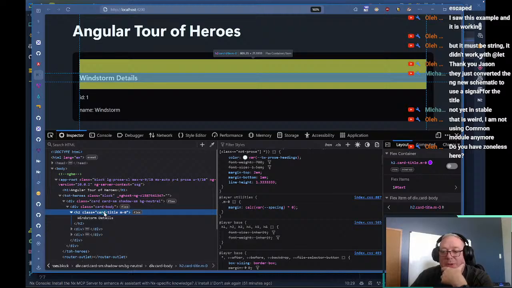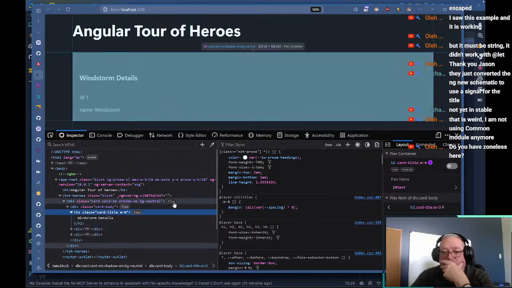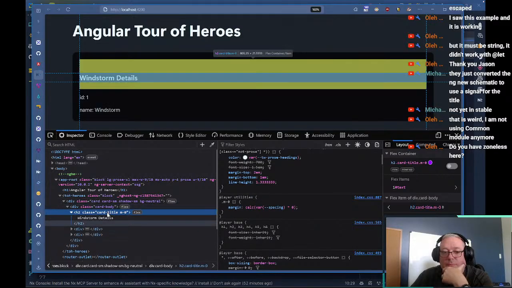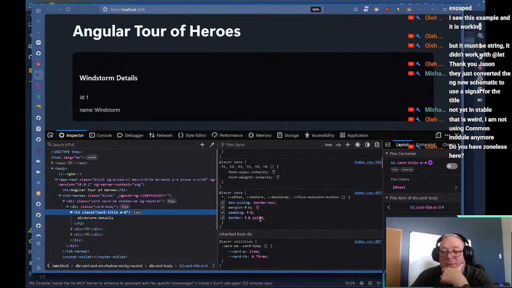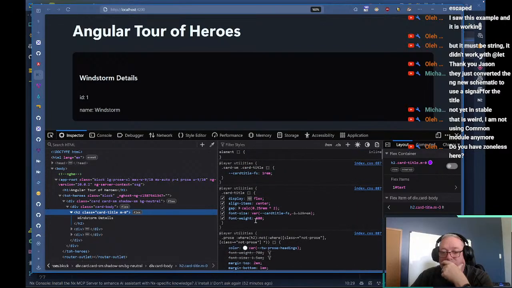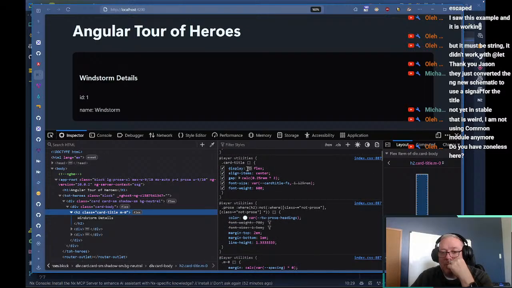So where is that margin coming from? It's probably coming from the card title. Where is that margin coming from?